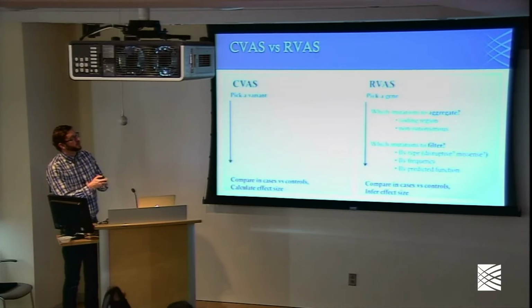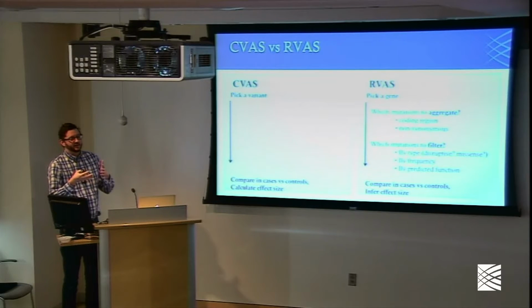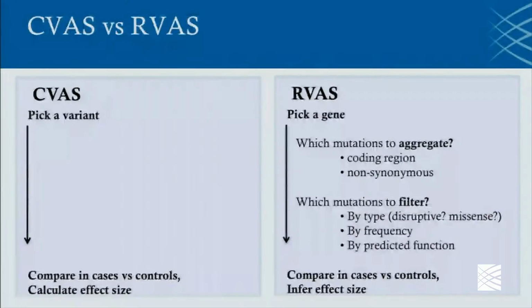Now, with rare variant association studies, we have quite a lot of decisions to make. Okay, so we're now no longer in this regime where we can do a direct test of every individual variant. The number of copies is far too few, so we're short on information. Our association testing paradigm from common variant association space isn't going to work very well. So we're going to have to adopt a somewhat different strategy here. We've got to think about aggregating multiple different mutations. We can think about looking at LOFs or missense mutations, or maybe some combination of both. We may want to think about how to filter those mutations.